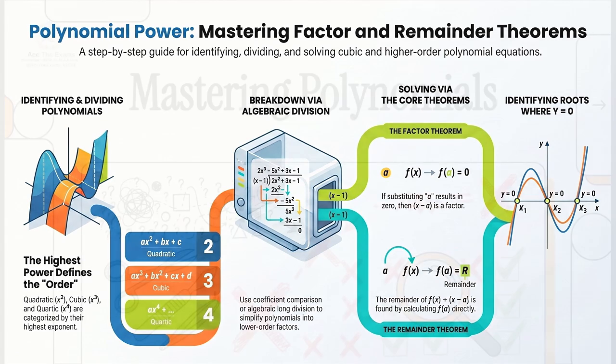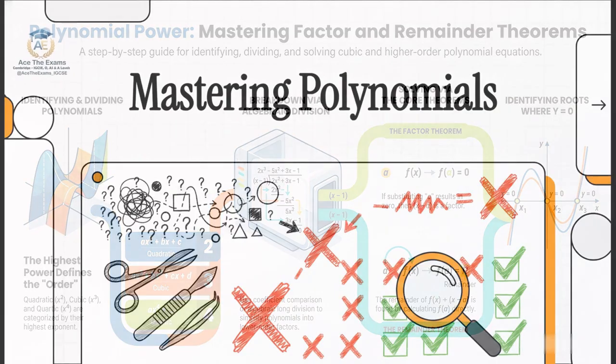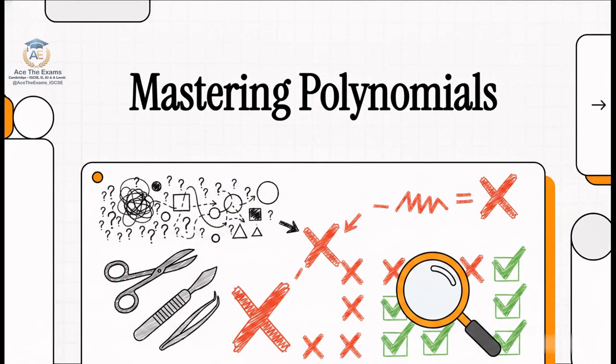If you're studying for your Cambridge examinations, specifically the 0606 additional mathematics syllabus, you know that tackling polynomials isn't just about crunching numbers. It is about precision instruments and steady hands. Today, we are going to dissect these complex questions with absolute surgical accuracy. Think of me as your chief strategist. We are going to build your ultimate mathematical toolkit to break down the factor and remainder theorems so you can walk into that exam room and guarantee top marks.